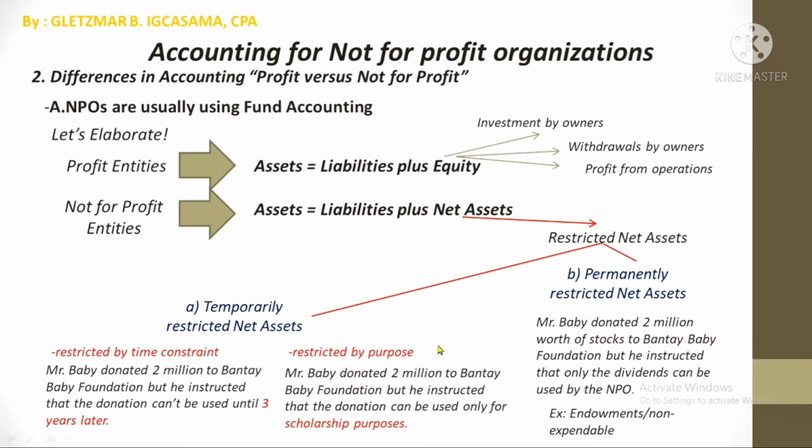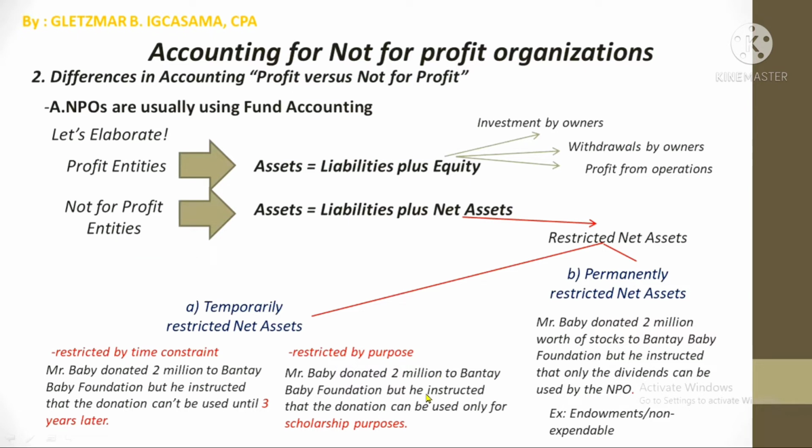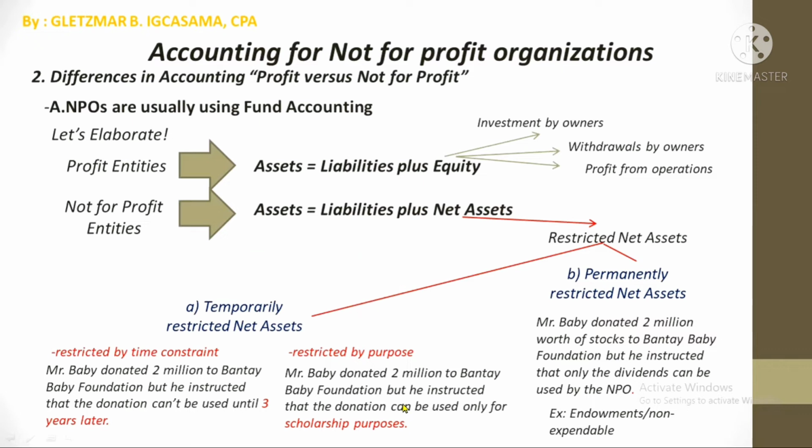And if we use this fund for the purpose it was intended for, then first, we have to debit restricted net assets and then credit the unrestricted net assets to transfer the fund from with restriction to funds which can be freely used. And since it was already spent, then debit expenses, credit cash in case of revenue expenditures. But if it was used for capital expenditures like acquiring of assets or building assets, then debit assets and then credit cash. So that's it for temporarily restricted net assets.